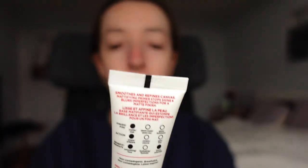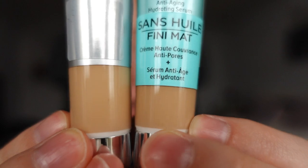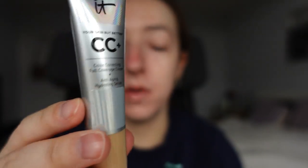For the base I have the L'Oreal Infallible Pro Matte Lock Primer. I used this a couple of times so I don't actually know how I feel about it. I also have both of my It Cosmetics CC creams — both in the shade Light — and as you can see, they are not the same color. I also have the Infallible Concealer; I'm pretty sure I used it one time and felt like it was super dewy, so we're going to try that out. It's a really big tube.